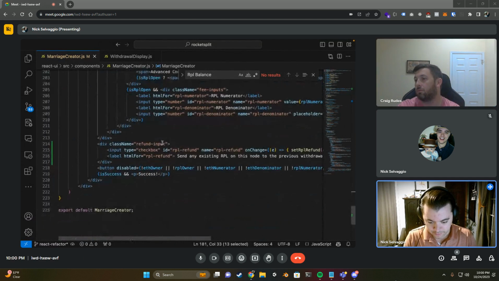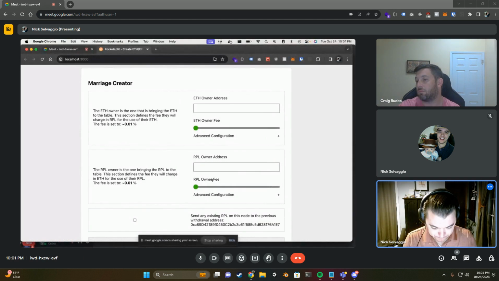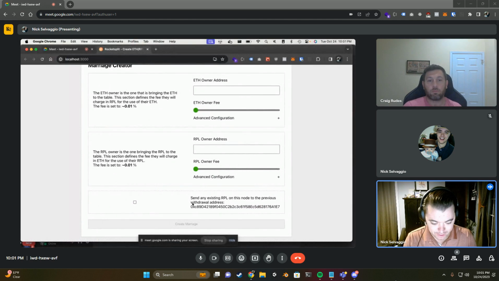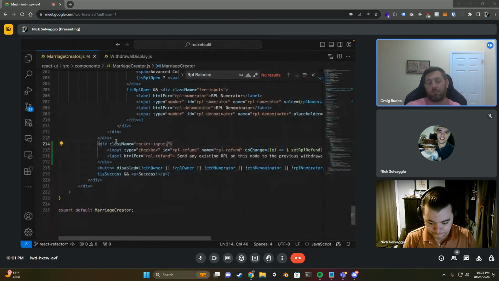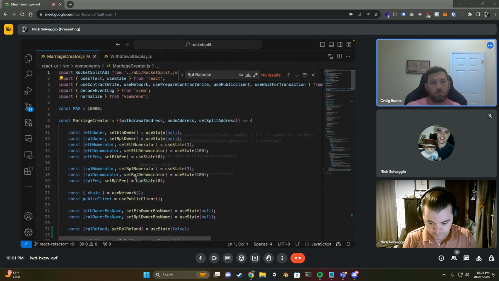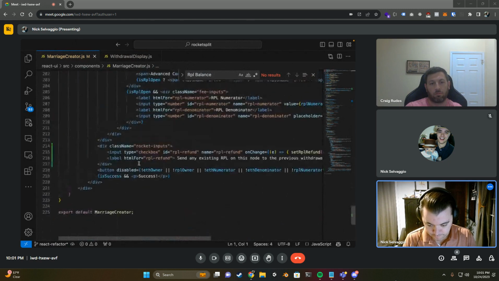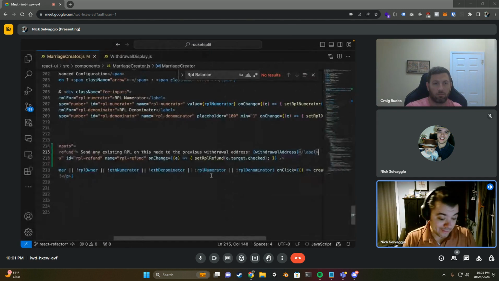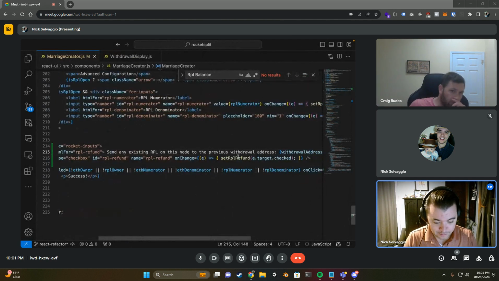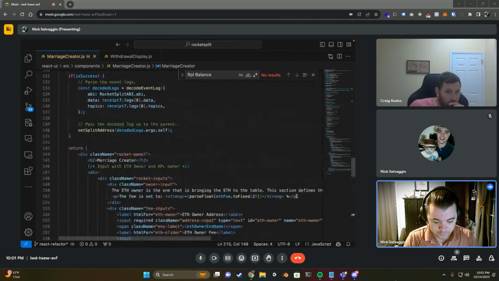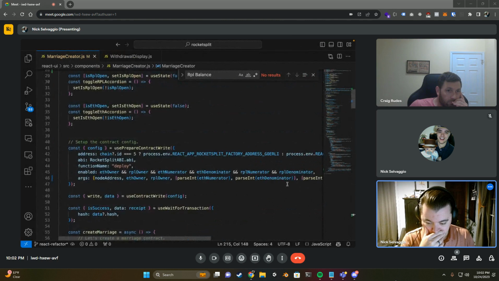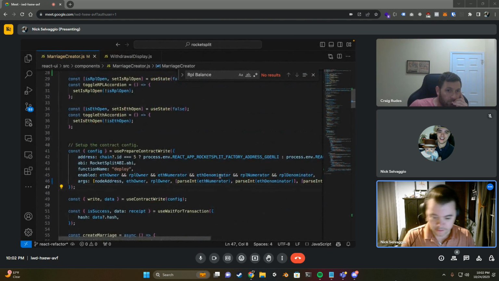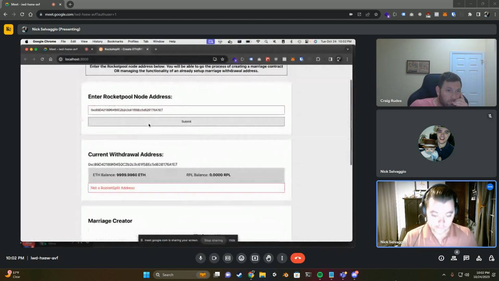I want to create a little bit of a design system here with some of these classes. Too much. If I put the checkbox on the other end and just keep this on the other end. No, too much space. I mean, for now it's fine. Damn it. All right, cool. So now that should work because we are passing in the RPL refund value to the constructor of the refund. Yeah, okay. So now we implemented it.